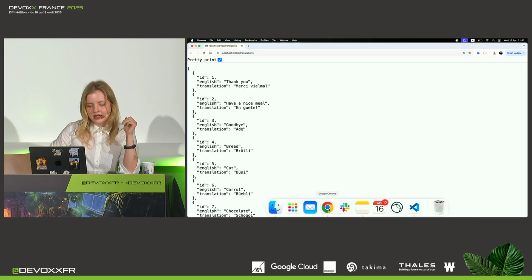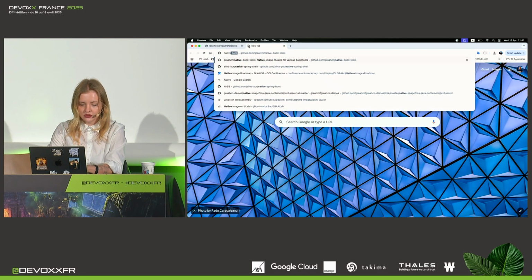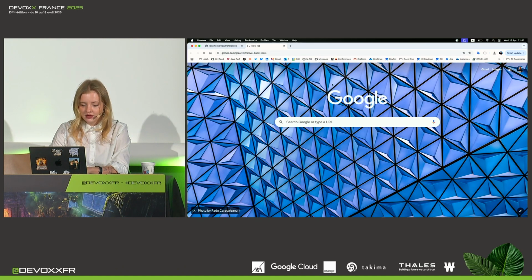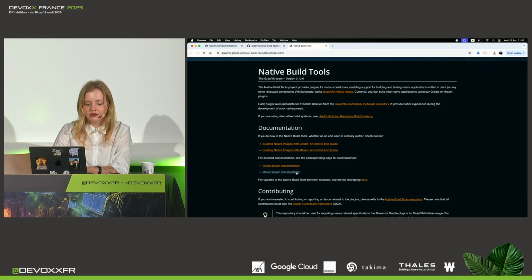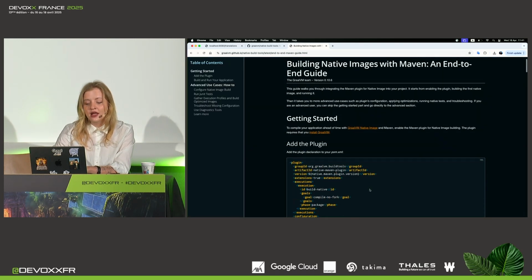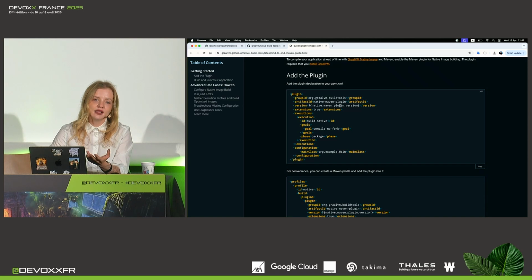Now, if I had any other project that isn't Spring, my standard approach would be to go to native build tools. And this is the website here. And those are Gradle and Maven plugins developed by our team. So the way I would move any project to GraalVM is I would go here, and maybe I want to start with Maven because I do like Maven more. So my number one step would be to add this native Maven plugin, and this is a plugin that will help me build my application, build it, test it, but also configure libraries and help use libraries in native image mode.